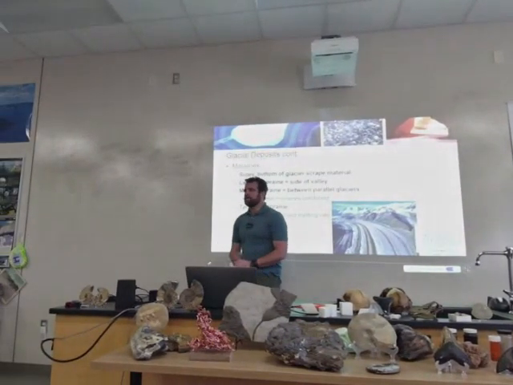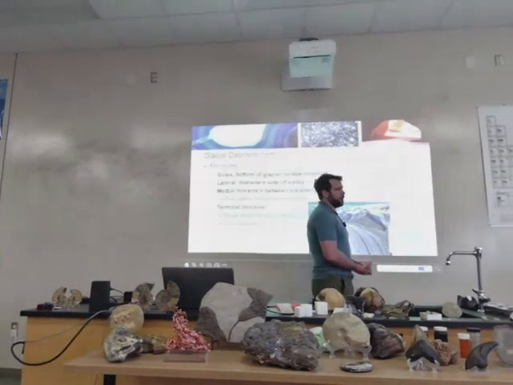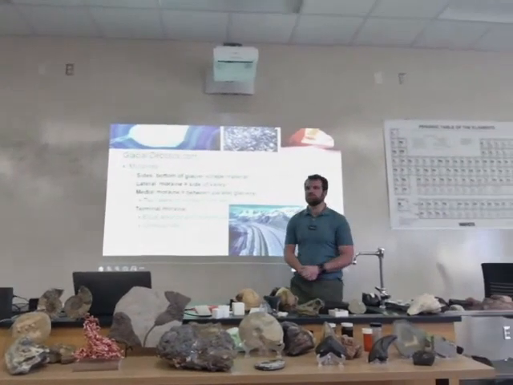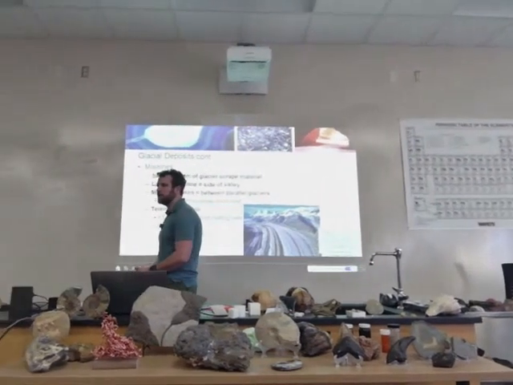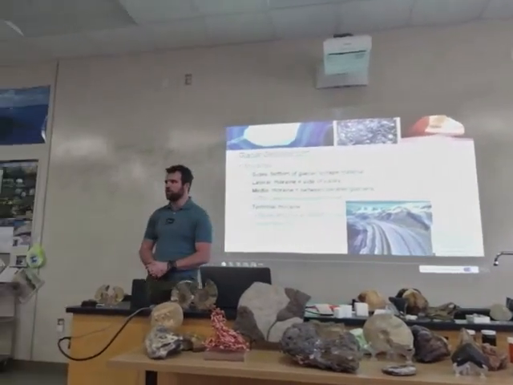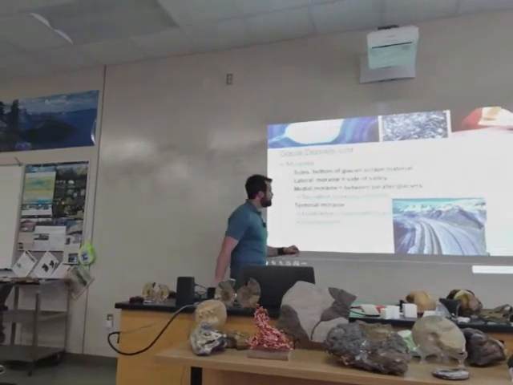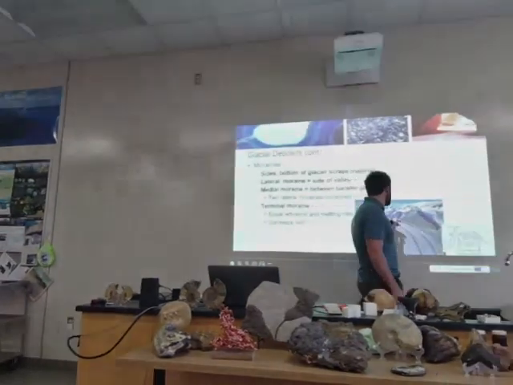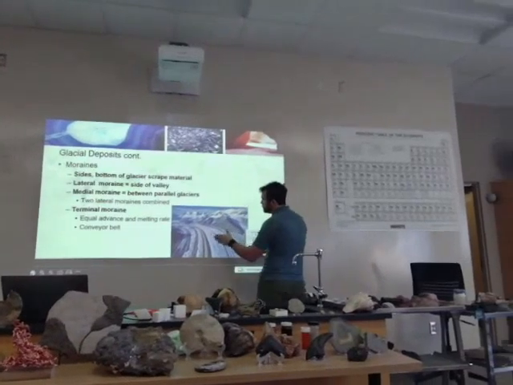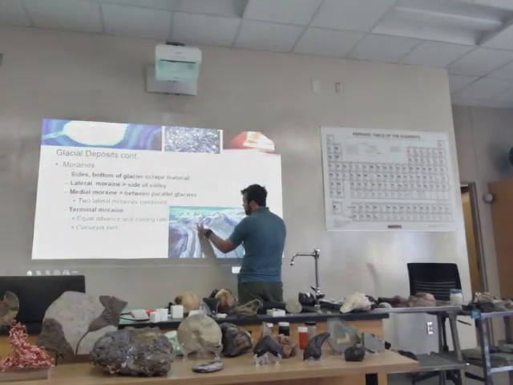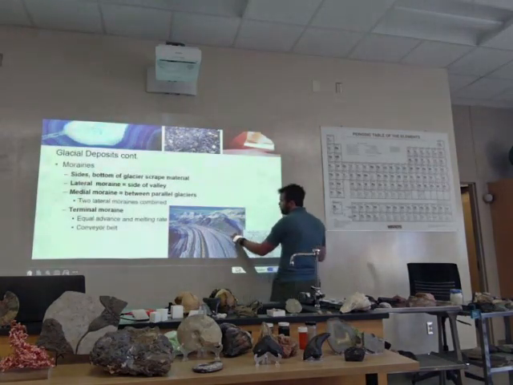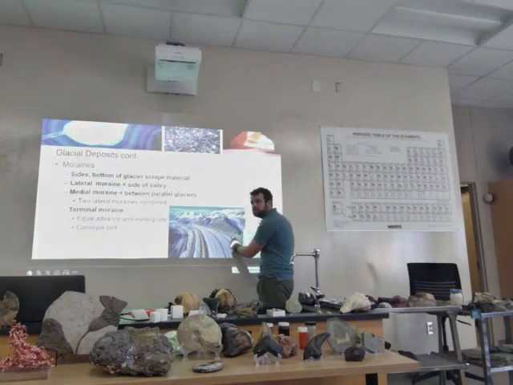Glacial moraines, these are the conveyor belts of sediment making their way down out of the glacier. Okay? So you've got your lateral moraines that occur on the sides of your glacier, right? As the glacier is scraping material off the side of the valley, it makes this lateral moraine that travels downhill with the glacier.